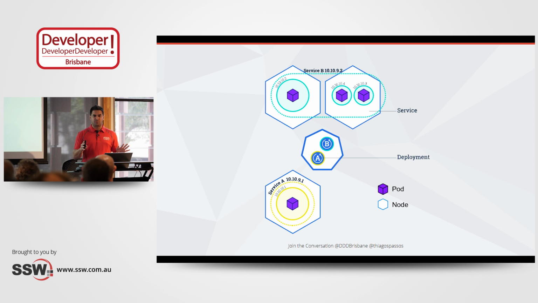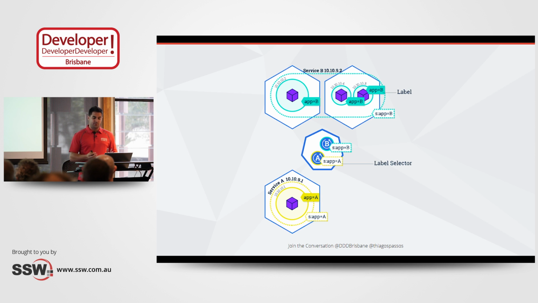So it makes sense how the self-discovery works? Nah, I hope not. Because it doesn't make sense for me this way. But now it's going to make sense, right? So when you deploy your service, what you're going to say is, hey, use this label selector, right? And this label selector is going to say, get anything in my cluster that has this label. If anything that you find has this label, just bring it to my service.